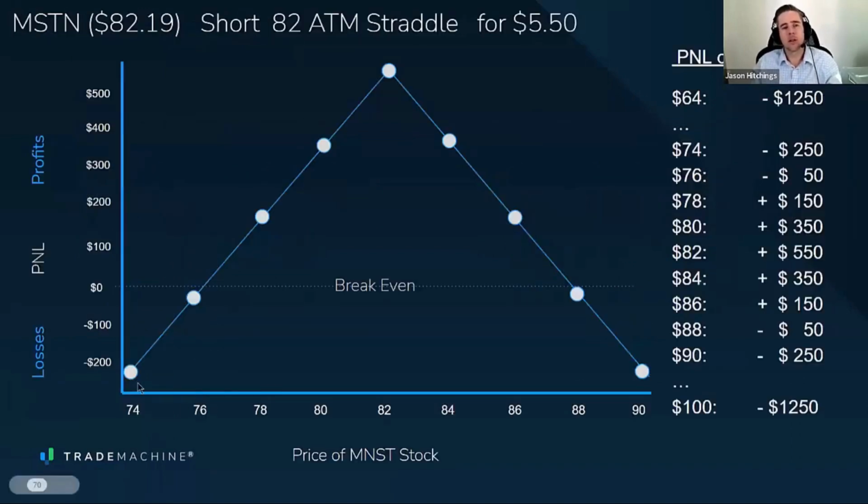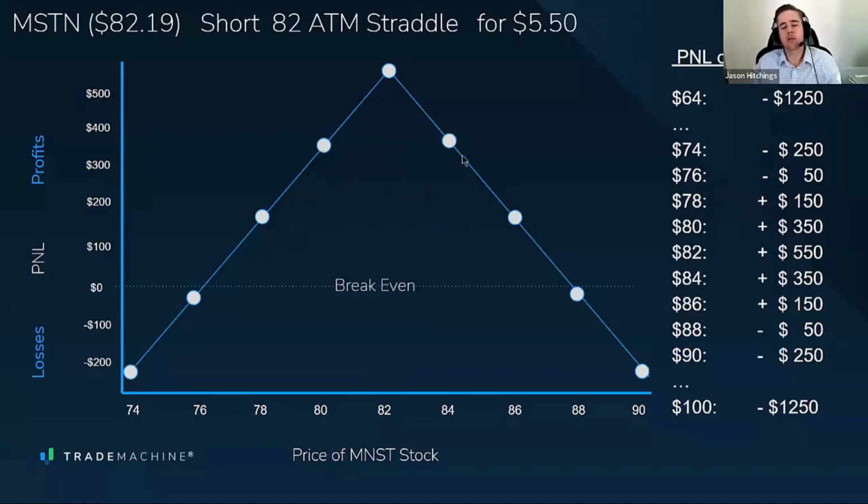Okay, so here is the P&L chart of being short a straddle. We see that our best case scenario now is that the stock hasn't moved at all, and we're going to make our maximum profit of $550. We start losing some money as the stock goes way down or way up. And if we're lucky, the stock might just zigzag back and forth. The stock can actually move quite a bit if it doesn't keep moving in the same direction.